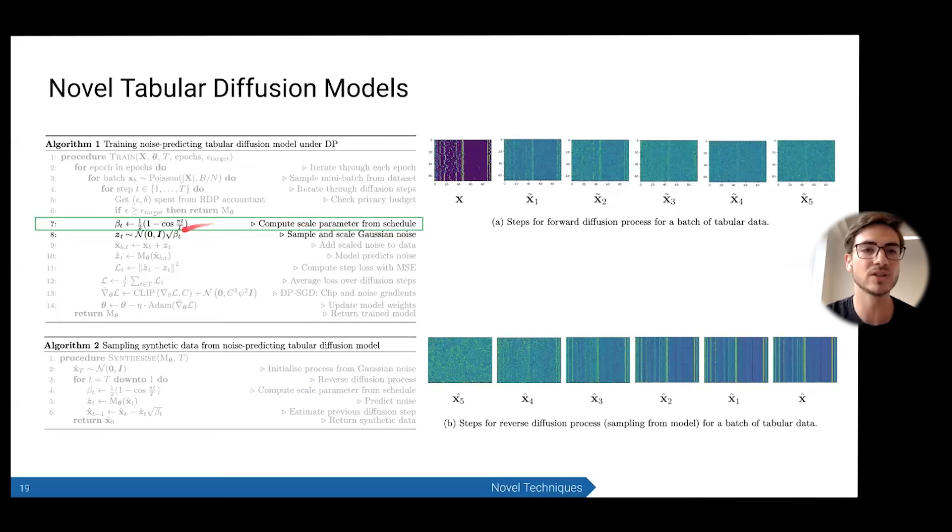The next thing to know is that we use this cosine scheduler. From that, we scale the noise at each step. The reason we use cosine and not something just linear is that a bunch of previous research in diffusion models is showing that this gives you a 10x improvement in how quickly your model converges. So I only use five steps here to get really good results. That's a huge increase in the stability and training performance of the model using that cosine scheduler.